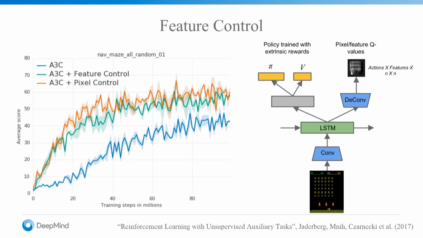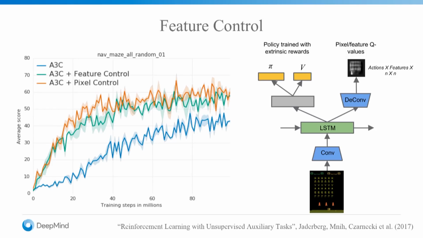So if you're learning to pick up apples, maybe there is a feature predictive of how far you are from the apple. And then by doing feature control, you can learn policies that help you efficiently move towards or away from an apple. And again, because your internal representation encodes all the aspects of the environment that you care about, by learning about all of them off policy, you're essentially learning to control all the relevant things about the environment at once, regardless of what the actual task is.